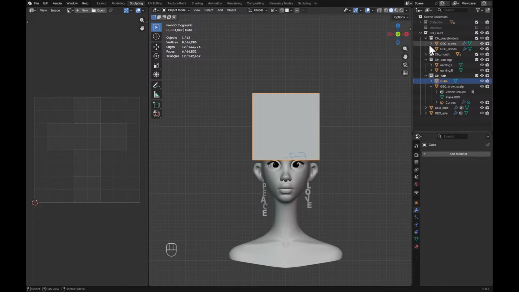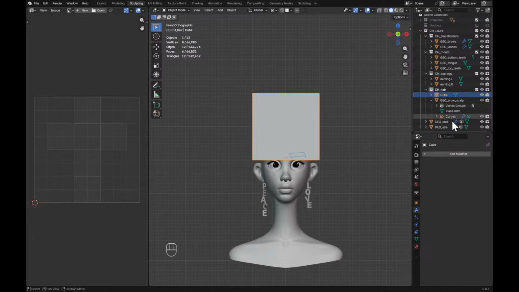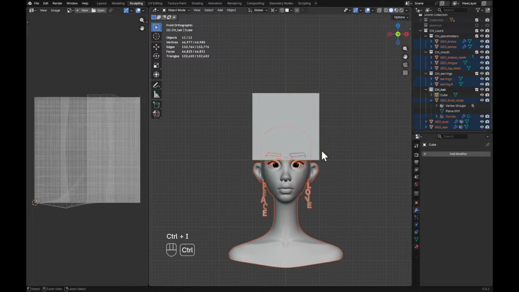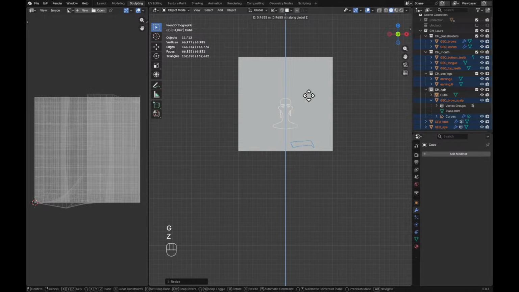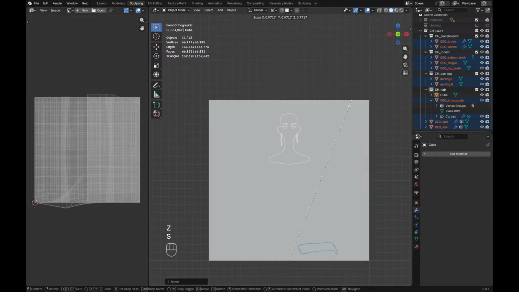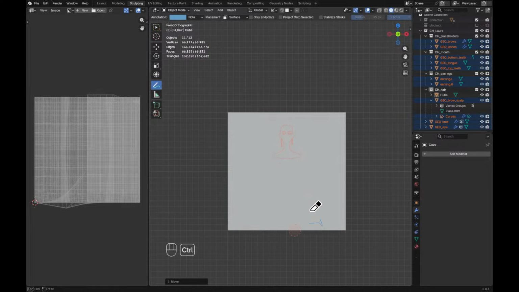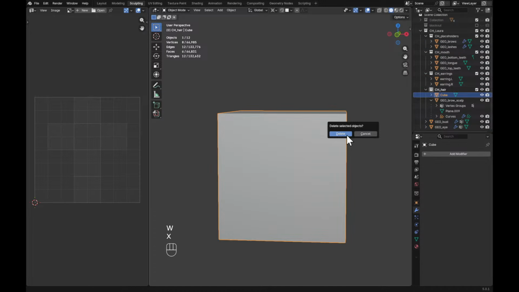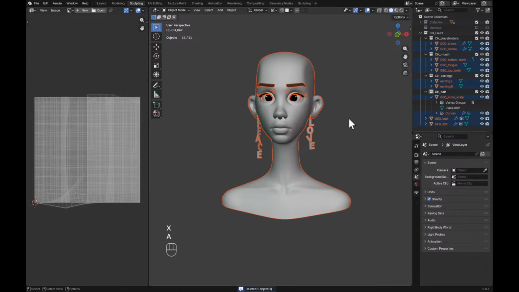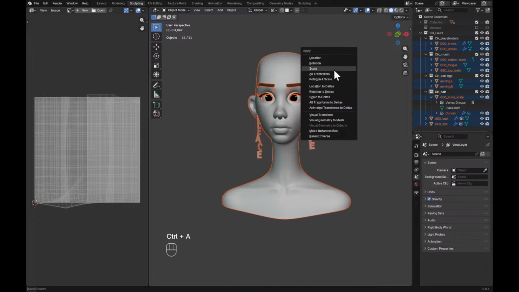So I'm just going to unhide everything, make sure I have everything unhidden. I'm going to Ctrl I to select those, and then I'm just going to use the 3D cursor, make sure to move that back to the world origin. I'm going to scale all of this down somewhere around here, just so that the character can have like a real world scale. I'm just going to place this somewhere around here. This should be fine. I'm going to clean out this annotation line, so a height like that for the character looks fine. I'm going to delete this, and I'll just make sure to select everything, Ctrl A, and apply scale.